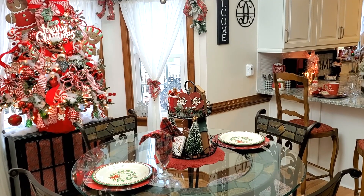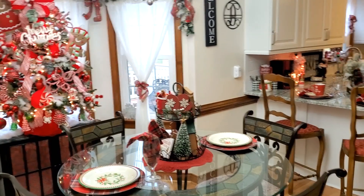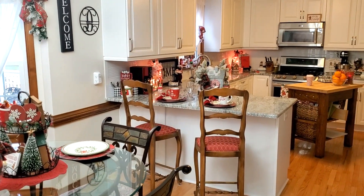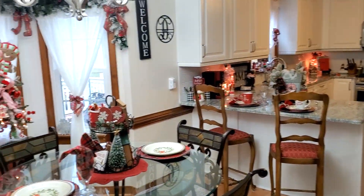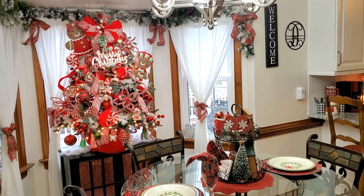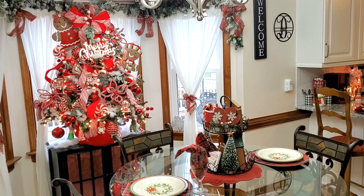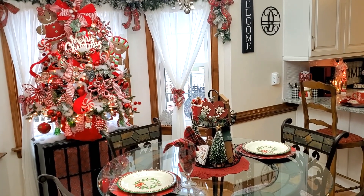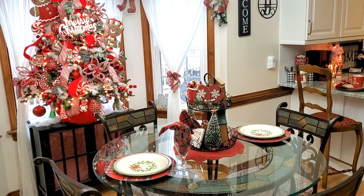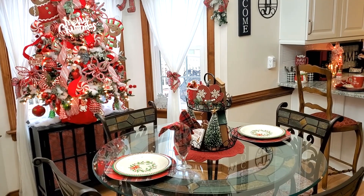As we come into the Christmas kitchen, I'm standing right in the doorway and I just want to take a moment to give you an overall view. You can just see the warmth of the season. This particular year I wanted it to be nice, but we're going to be traveling for Christmas, so it's beautiful and yet a little bit minimal — it's just the two of us. You can see my kitchen table is set for two, working that red tartan plaid, which I love for the holiday, and for the centerpiece is my tiered tray.